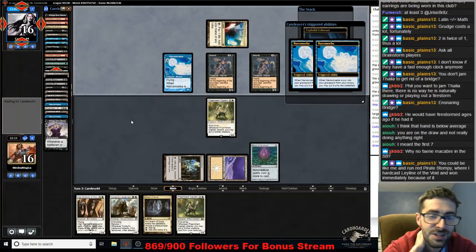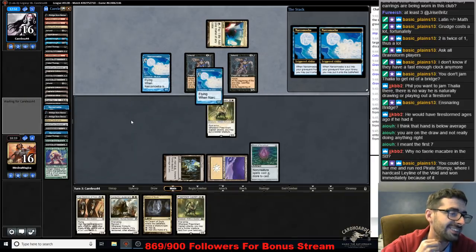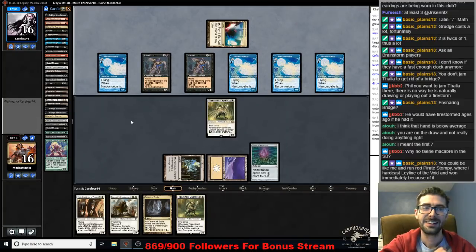Oh, great. There's an Alesh Norn that's going to come down next turn and be unbeatable. And my opponent has infinite dudes. Basic Plains, I still have the list you sent me. I might give that a whirl at some point.